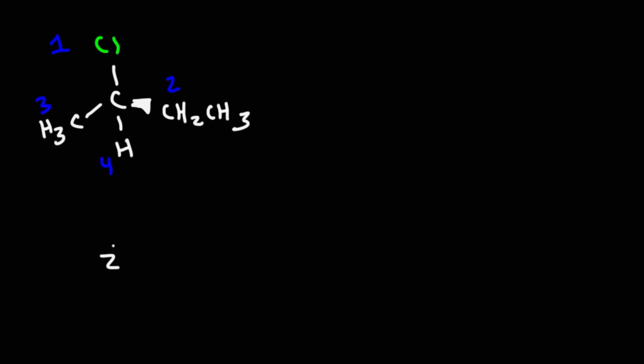So we're going to put 2 in a circle, but this time what's in the circle doesn't represent what's in the back. It represents what's in the front, because the ethyl group is coming out of the page. It's on the wedge, it's not on the dash. Group number 1 is on top. To the right of 1 we have number 4. To the left of 1 we have number 3. So I need 4 to be in this position, so I'm going to rotate it in the counterclockwise direction.